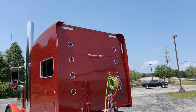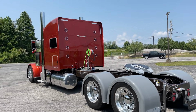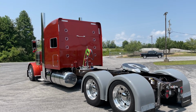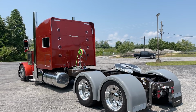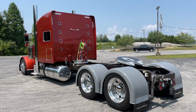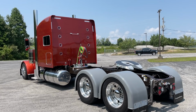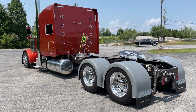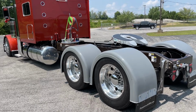And the back, I really like the lights for the back. We did eight 4-inch round red and just stuck them in a row straight up. I think it goes well with the lines of the truck. Honestly, I think that's the first one we've done on the channel like that. We've done a few in the past, but never on the channel. I've always loved that specific light setup, primarily because you don't see it often. It's definitely different. I really like the way they did that. I can't wait to see these fenders and tanks and everything else painted this golden amber. It's going to look super cool.